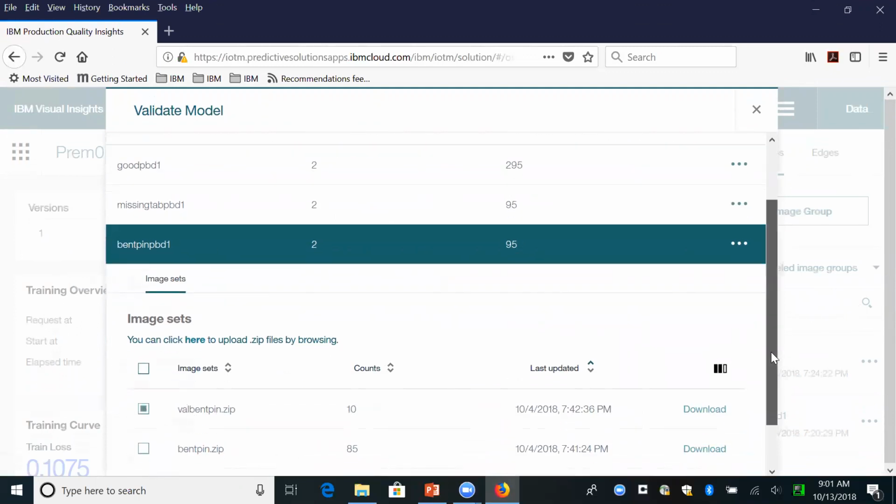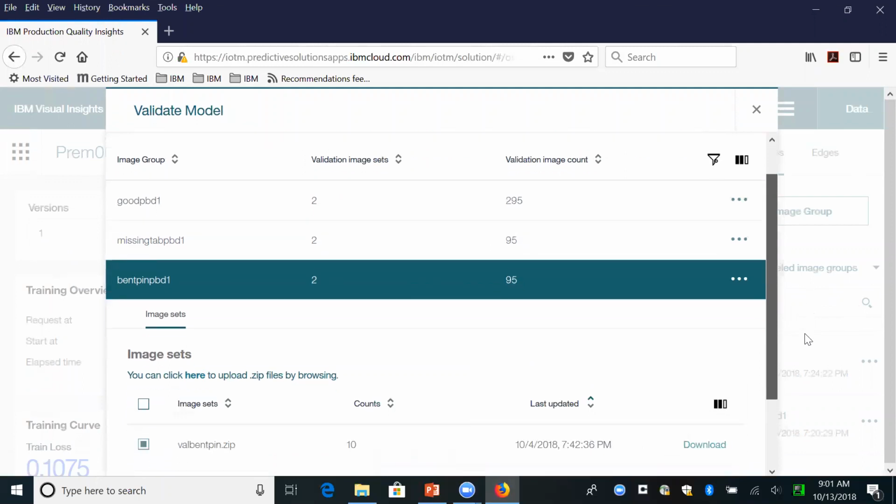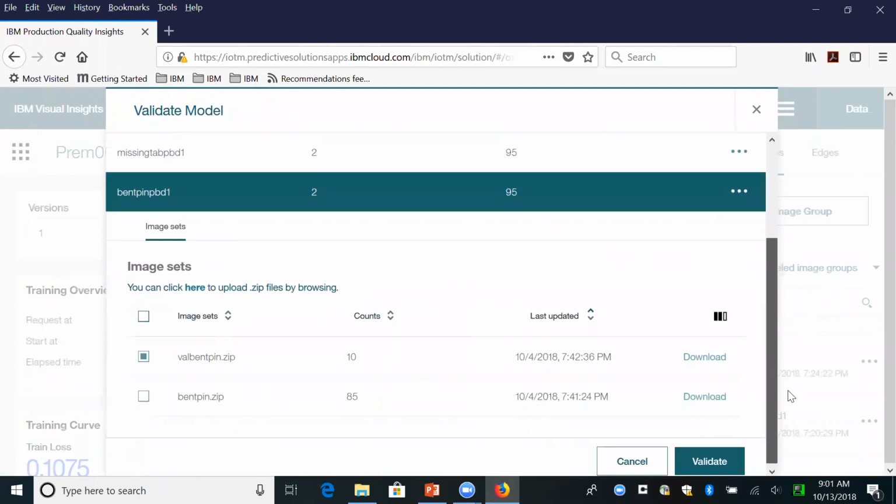So I have the 3 validation files picked for the 3 classes of images I have. Now, these validation files have not been used by the program. So this is the test. We are putting our model to the test, and we are going to see how good the results are after we have trained the model. So I am going to click on validate here.